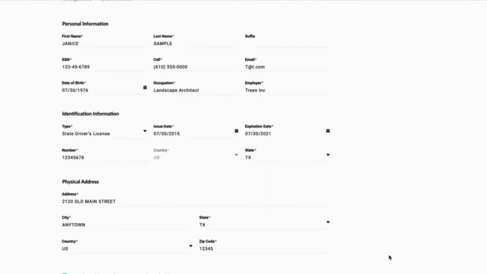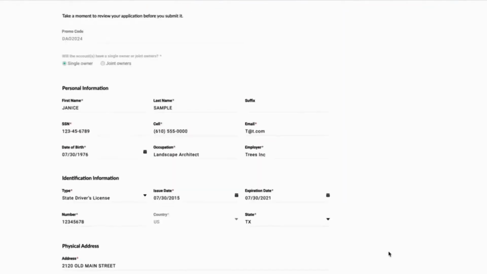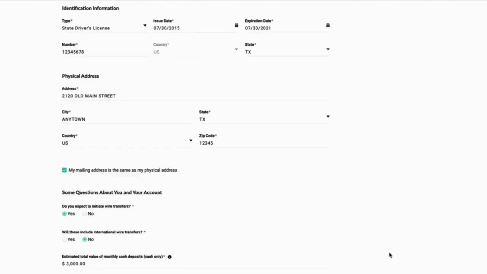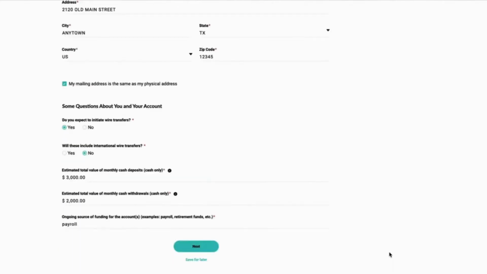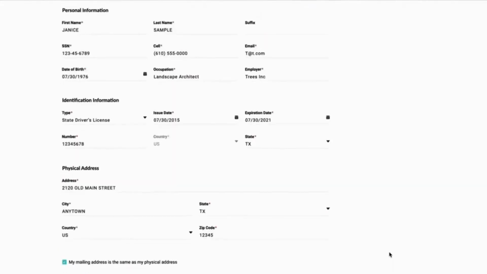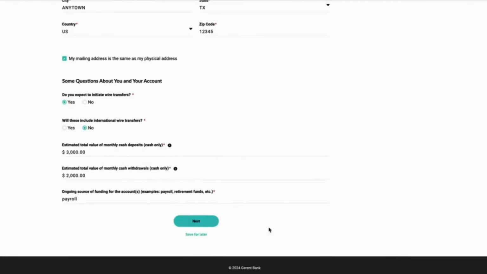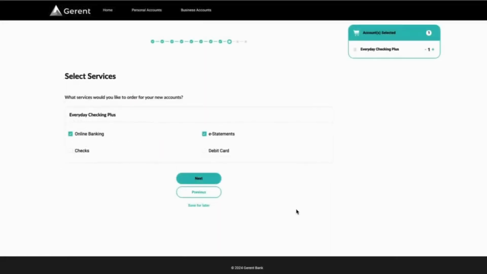Now I just have a nice review screen to look at everything that I've entered, just to make sure everything's accurate. And I can edit anything if I see an update that I need to make from this screen as well. But if everything looks good, as it does, I can now say next. And it's going to now run me through. Since I approved, it just goes straight into my next step. It won't put up any extra screens or take up additional time. It just simply moves me forward.